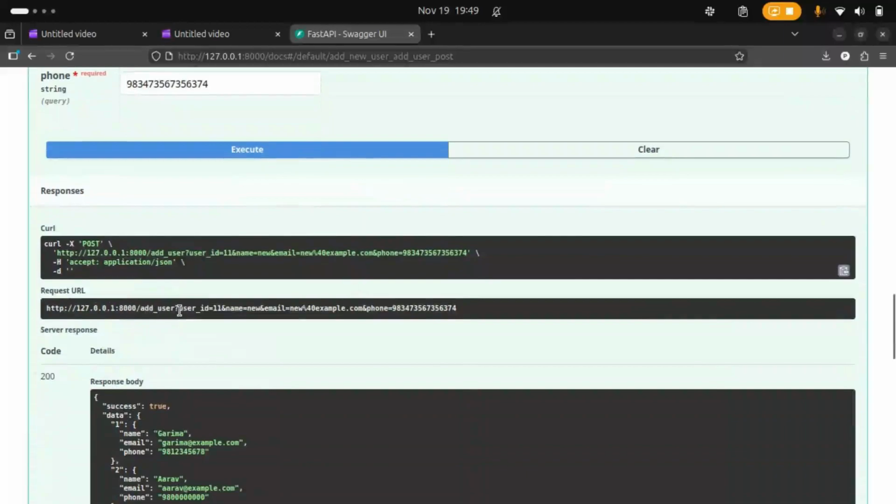We have a question mark, user ID equals 11, then an ampersand separator, and then name equals new, then another ampersand, then email equals new@example.com, and finally the phone number. Notice how multiple query parameters are separated by ampersands.